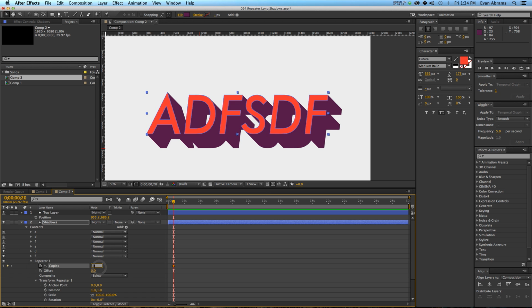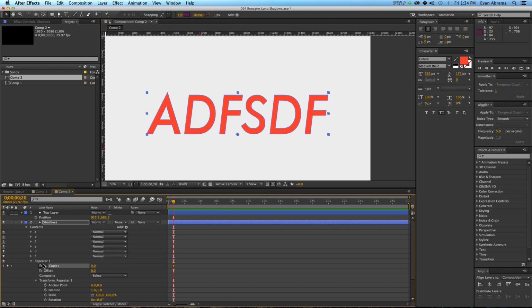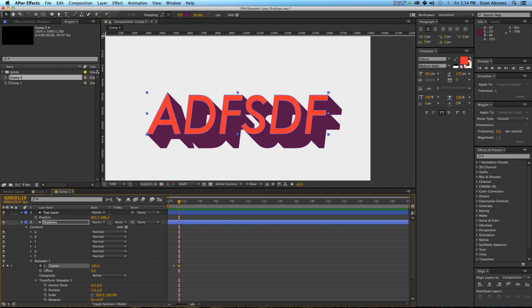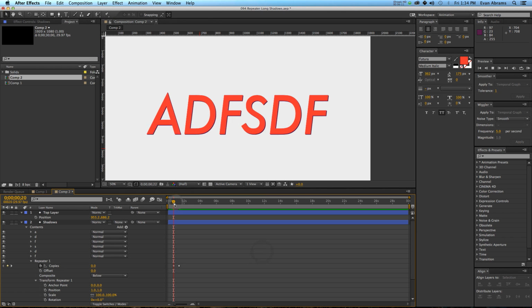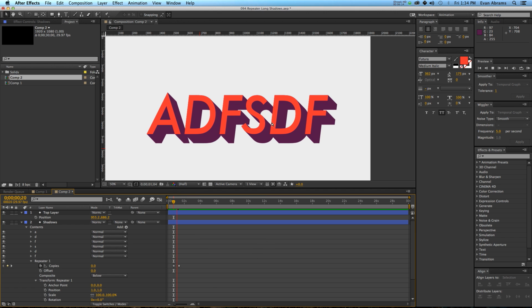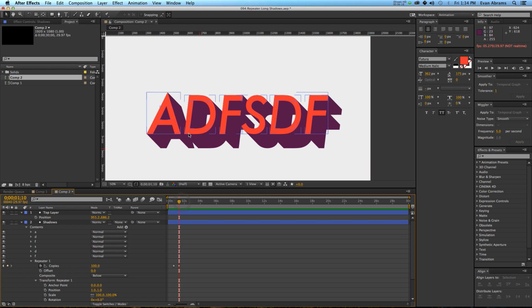So if we keyframe from 0, and I started keyframing by clicking the stopwatch, and then we go ahead, like I said, 20 frames or so, and then I'm putting this up to 100, so the shadow is growing out like that. That kind of simulates as if the light source is directly above and then starts to move this way, right?